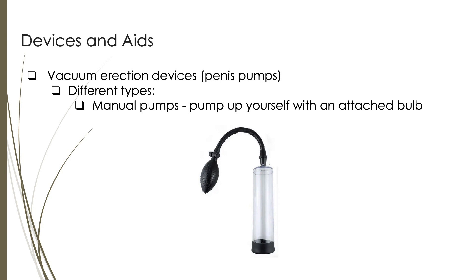There are different types of penis pumps. Manual pumps typically consist of a cylindrical tube placed over the penis along with an attached bulb or hand pump. To create the vacuum or negative pressure, one would manually pump the bulb or squeeze the hand pump, which removes air from inside the tube and creates the suction necessary for drawing blood into the penis and producing an erection. These manual pumps allow control over the amount of suction or pressure applied by adjusting the pumping action, which can help customize the level of pressure that works best in achieving and maintaining an erection.